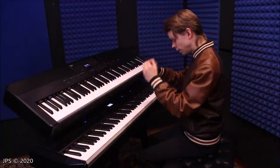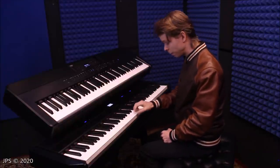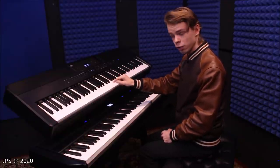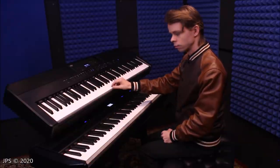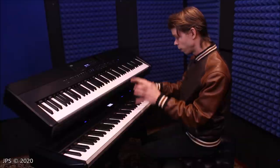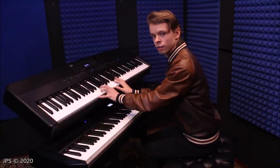As you can hear, the downward attack, the sound that the key makes when it hits the key bed bottom, is about the same on both. Actually, it's quieter on the Kawai. And that's a very acceptable level of noise. I don't have any problem with that. What I do have a problem with is the way the keys bounce on the ES920.